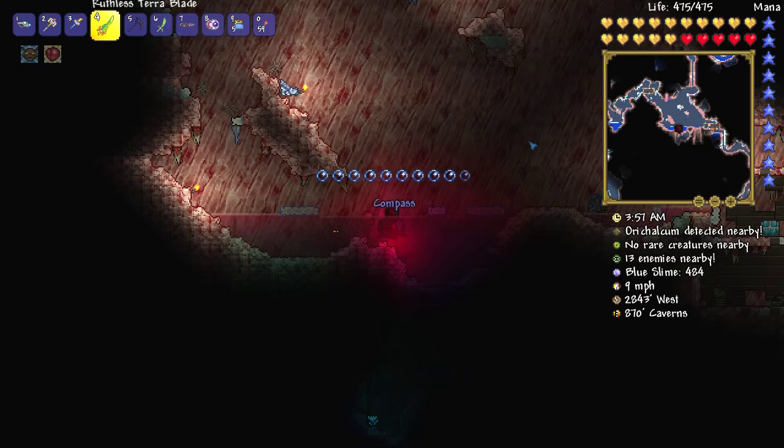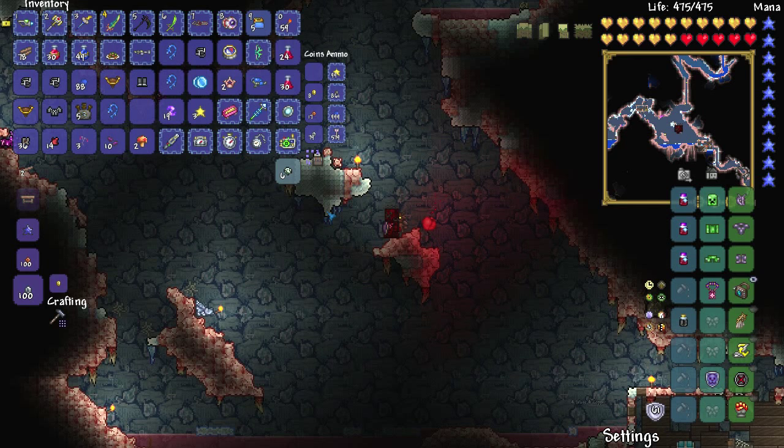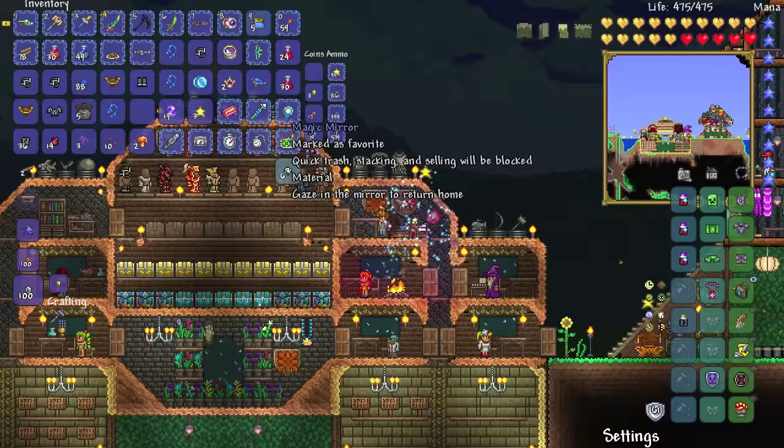What else have we got? A slime saddle. All right, I'm going to chuck some crap away, basically. Slime gun, that doesn't really sell for anything. Banners, we've got loads of them. Aside from that, I think that's everything. Okay, well, we didn't get a key from that, which is unfortunate, but we did get 19 souls of night, which I guess is okay. And then, oh god, I quick stacked a whole bunch of stuff away.